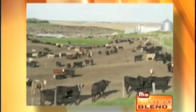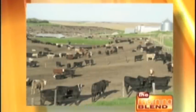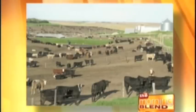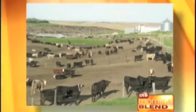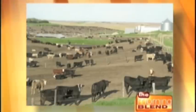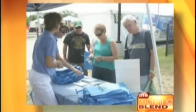Well, we're here to talk about Common Ground. Explain what Common Ground is. And these are pictures of your farm, right, Diane? Yep, this is our feedlot. And one of the key points, the earlier shot showed sprinklers too. In the summertime, it gets hot in Nebraska, and we have wind right now, but a lot of days we don't have wind in Nebraska. So we put up sprinklers and get the cattle to cool off. We know, like when we go to events, if there's a mister going, a lot of people go into that to cool off, and so cattle will as well.